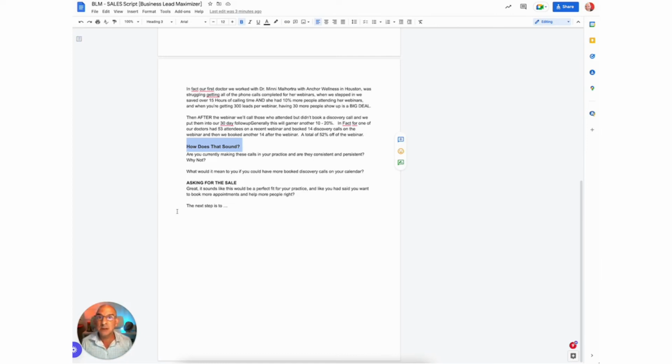The next step is to schedule those labs so that we can understand exactly what's going on and kind of figure out the puzzle of your body and what's going on. That lab test is just $500, and we can take care of that now with a MasterCard or Visa. Which would you prefer? And boom, you're closing the sale just like that.